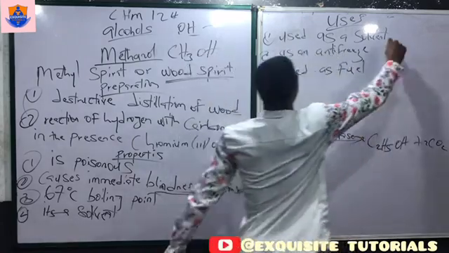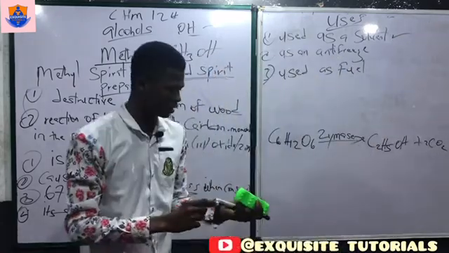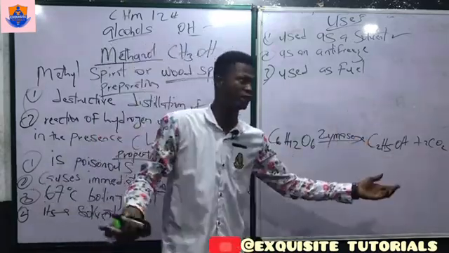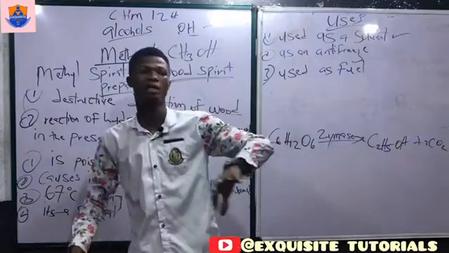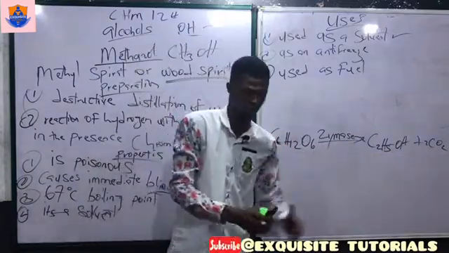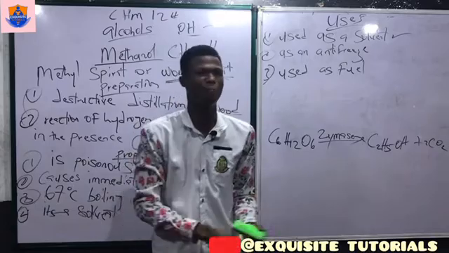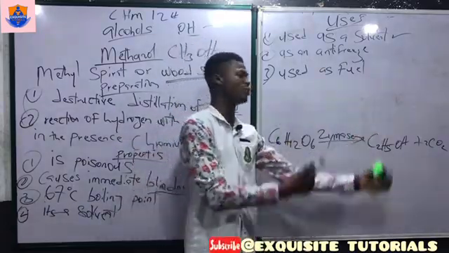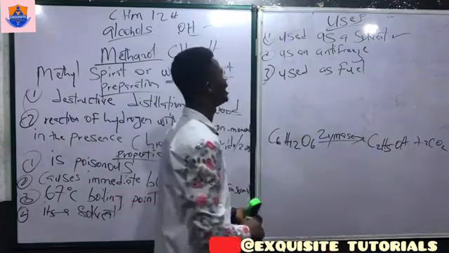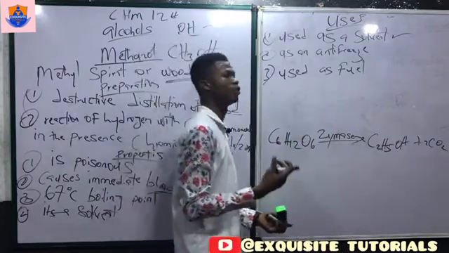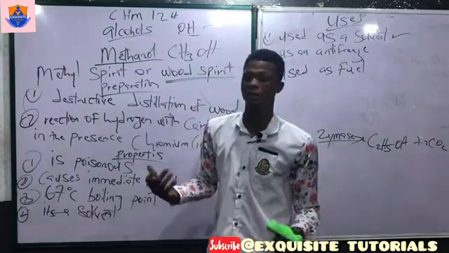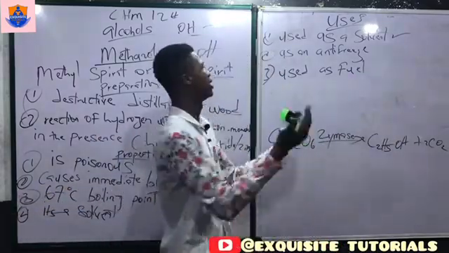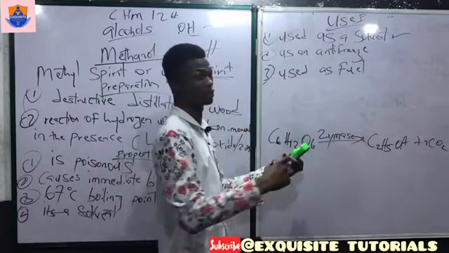Now, first of all, we're talking about methanol being used as a solvent. Methanol is actually used as a solvent in so many chemical or industrial processes. Just like your ink, the pen you use to write, methanol can be used as a solvent for ink. It can as well be used as a solvent for dyes. And as well, methanol can be used in your pharmaceutical companies in the production or manufacture of some drugs like your vitamins and an antibiotic known as streptomycin.